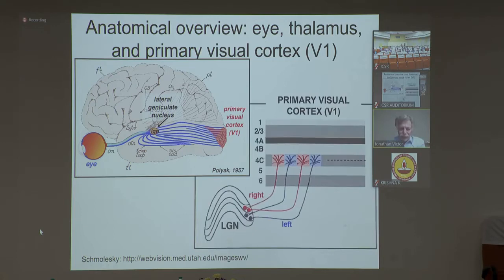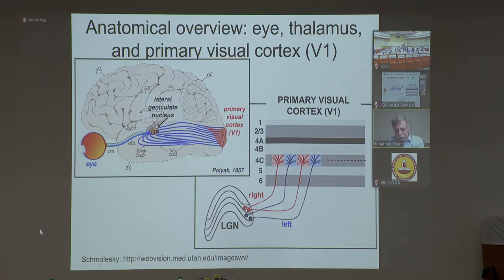Looking at this connection from thalamus to cortex in a little more detail, the lateral geniculate itself in the thalamus has many layers, and each of those layers receives inputs from either the right eye or the left eye. The layers differ in terms of the overall properties of cells. You've heard about the parvocellular neurons and the magnocellular neurons, and those occupy different layers. And there are some minor layers in between that have the koniocellular pathways. In humans, this structure has six major layers and six minor layers.